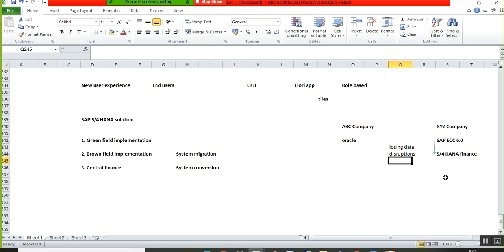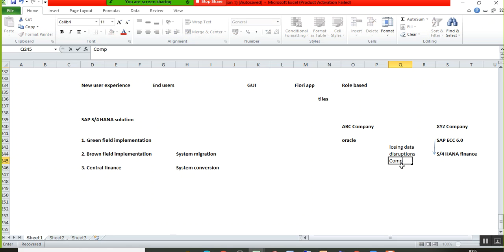So because some tables were not there, only now new tables are coming. So we need to follow the SAP recommendations on how to migrate the data from the previous tables to the new tables, without disturbing your business process. And for that, SAP has given a new concept called compatibility views.